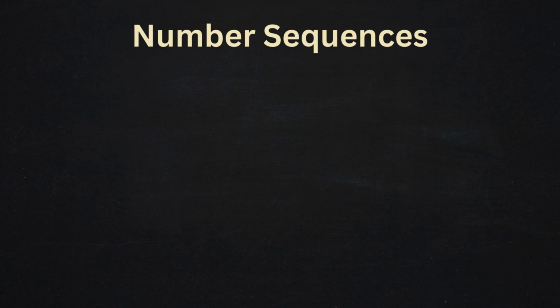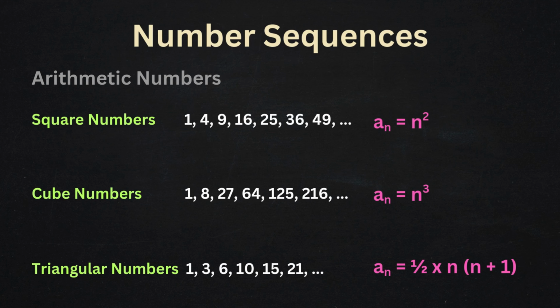All right, now I want you to first revise it so that it gets memorized thoroughly. First, check if your sequence is arithmetic. If not, then it's either square, cube, or triangle numbers. Then check if it has a forward or backward shift issue. If it's still not that, then comes the next technique. This technique is normally not covered in textbooks, but clearly written in the syllabus. It's very important and the easiest technique.